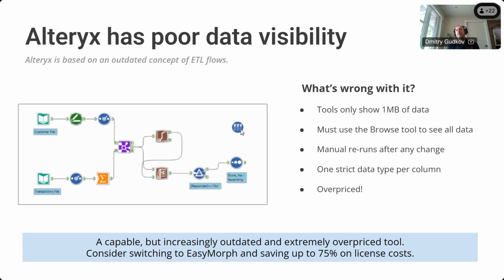And the problem people had in the 90s, and software designers back then, is that computers had very little memory. 30 years ago, a decent server had 16 to 32 megabytes of memory. And when you have that little memory, you don't have any other choice but to process your data chunk by chunk or batch by batch, like loading 1,000 rows, processing them, collecting the output, loading another 1,000 rows, processing them, and appending to the output. And this is how ETL tools, including Alteryx, used to work.